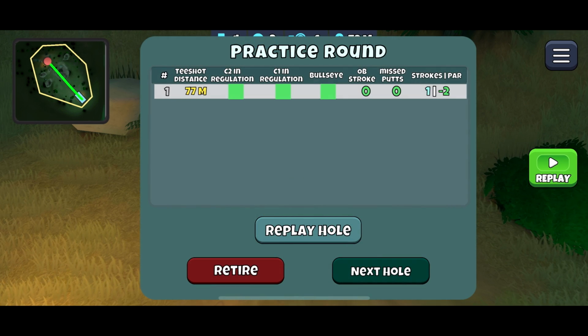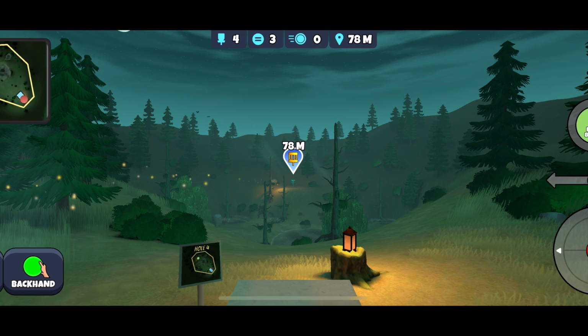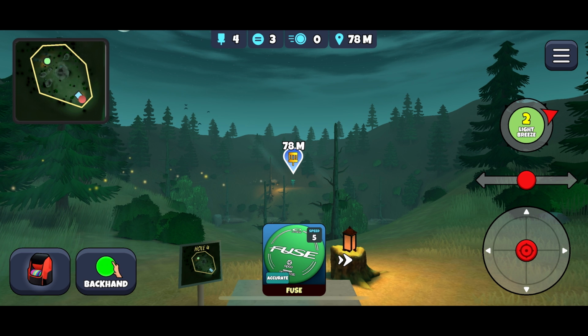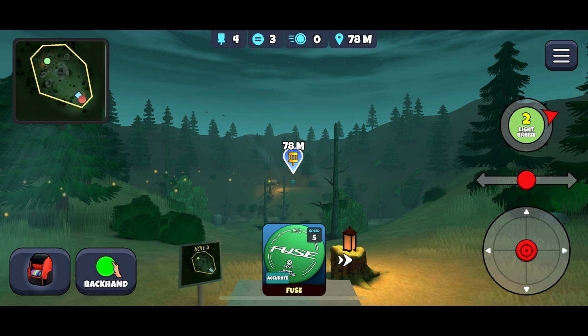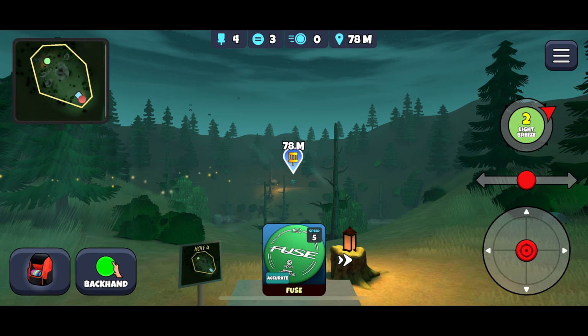Now when you actually finish up, you are presented with the option of replay hole, and that's fine too, because that's going to give us a new set of wind conditions to play with. But if you find that you're missing the basket a lot in any given wind condition, just know that this is a great way to just hit restart, and you can keep hitting restart until you get the wind condition that you want to work with.